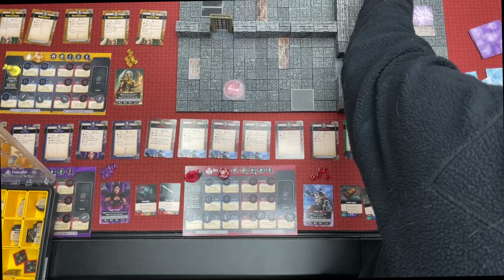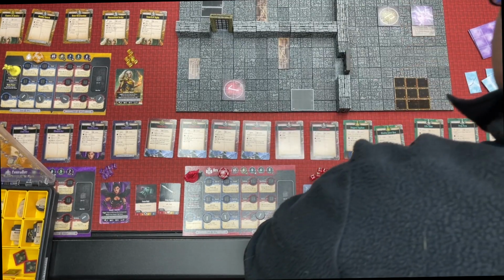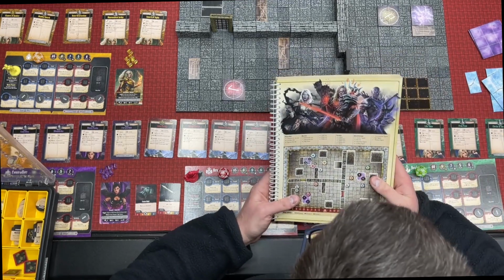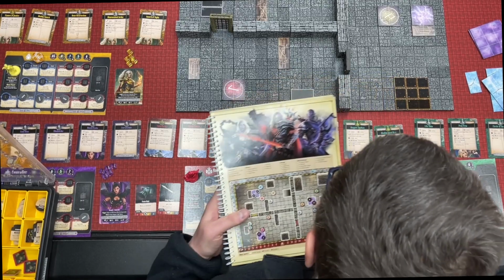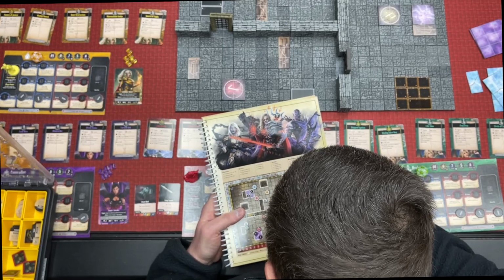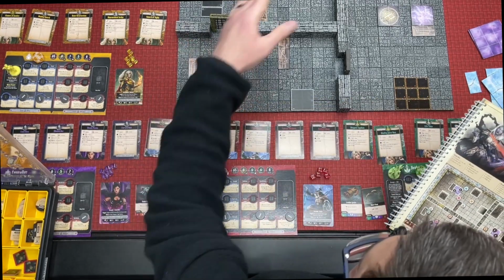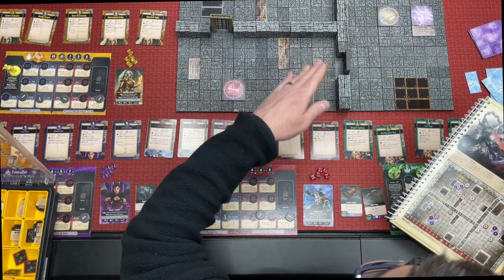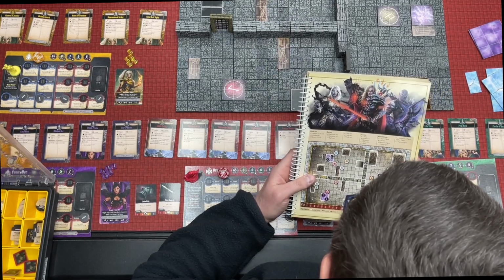All right. All right, that's pretty good. Can't complain about that. That's our proxy tile setup. I think we're good now. We've got our doors, our walls, got our tiles set down. Stairs, ready to go. Ready for the journey to begin.